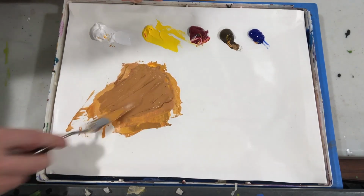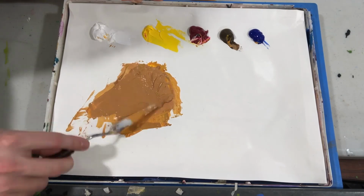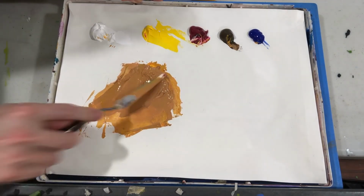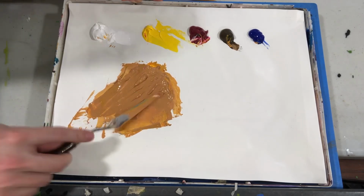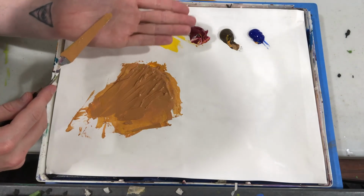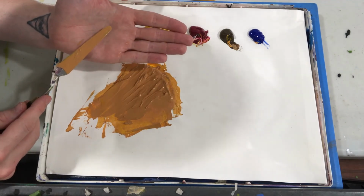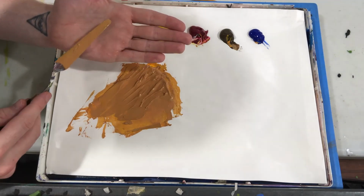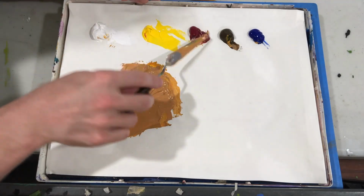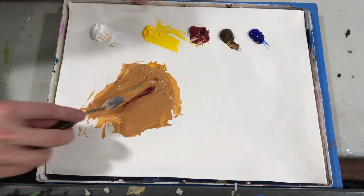All right, that helped quite a bit. Addition of white and red. I'm getting closer. Still a little bit yellow. Definitely still need some more red. Maybe a little bit more brown to neutralize it well.